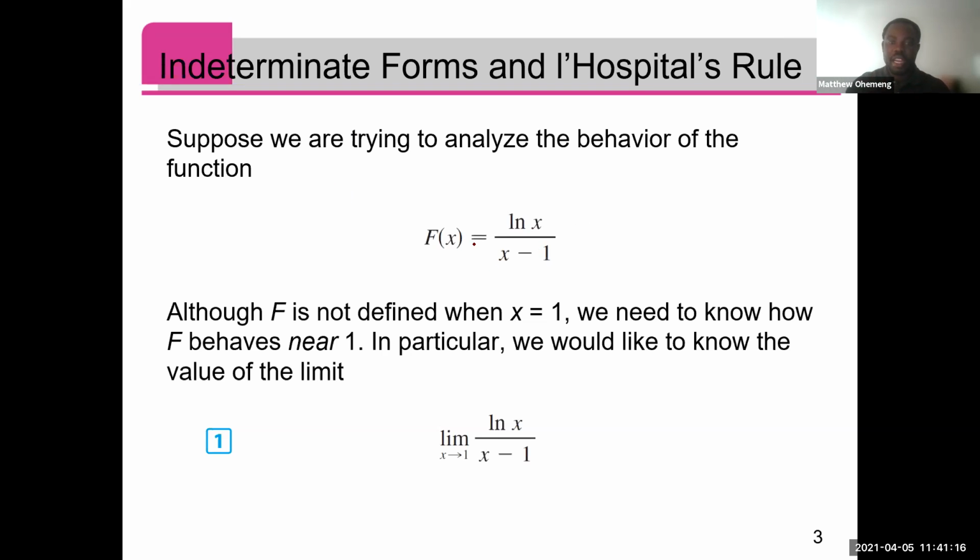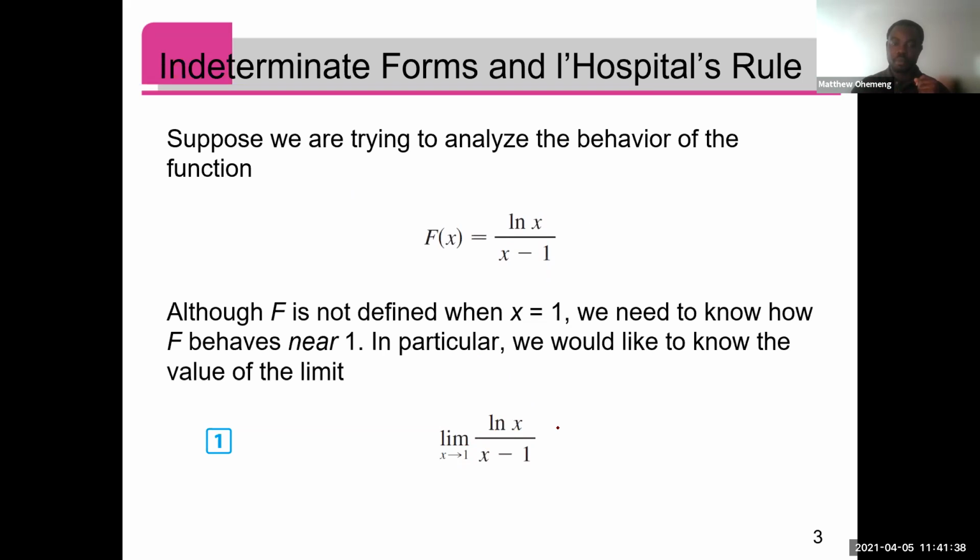So suppose we want to analyze the limit behavior of this function. We have f of x equal to what? ln of x over x minus 1, right? We're interested in the limit as x approaches 1 of this function. Now for this one, what did we do when we were trying to find limits? What was the first technique we tried? Well, we tried plugging in, right? We try plugging in or analyzing what the limit is approaching, right?